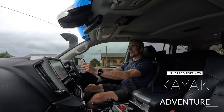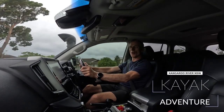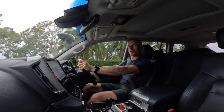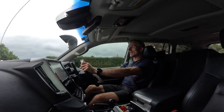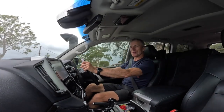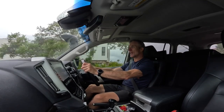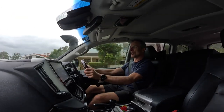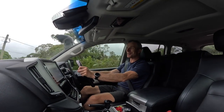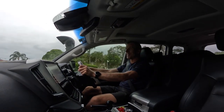All right, well, I'm off on a little adventure down to Kangaroo Valley. I've got the Hobie on the roof racks and the back full of all my Hobie gear and fishing rods, etc. And I'm going to stay down at a little place my brother's staying at tonight. And then first thing early morning, I'm going to put the Hobie Lynx in at the Tallawa Dam.